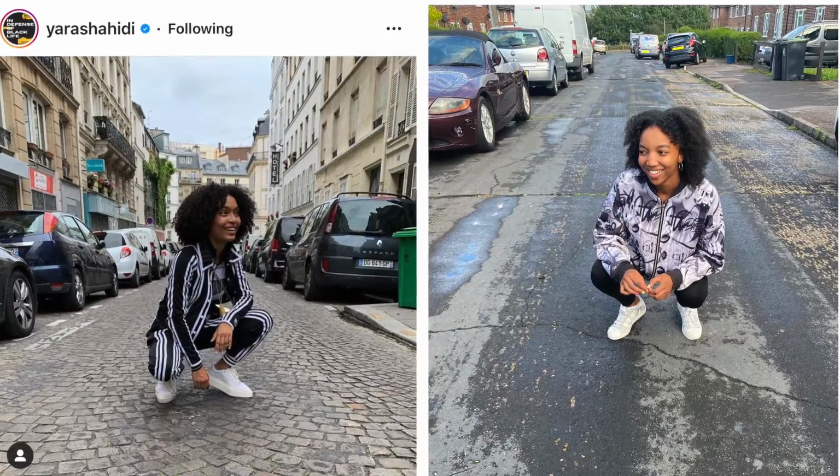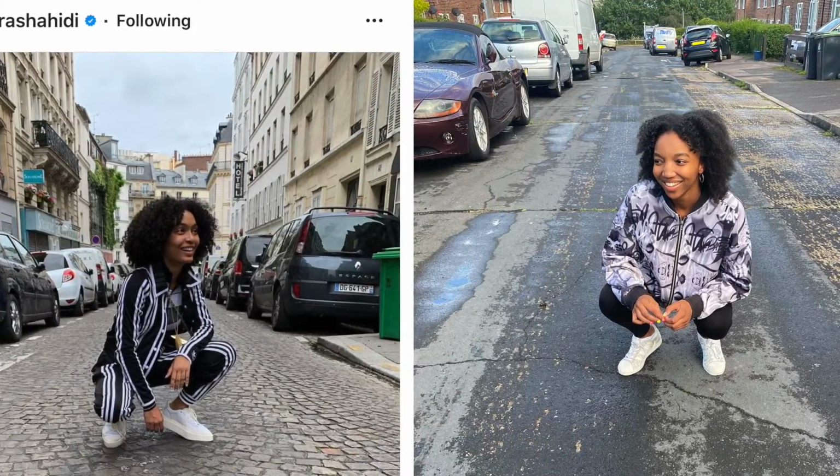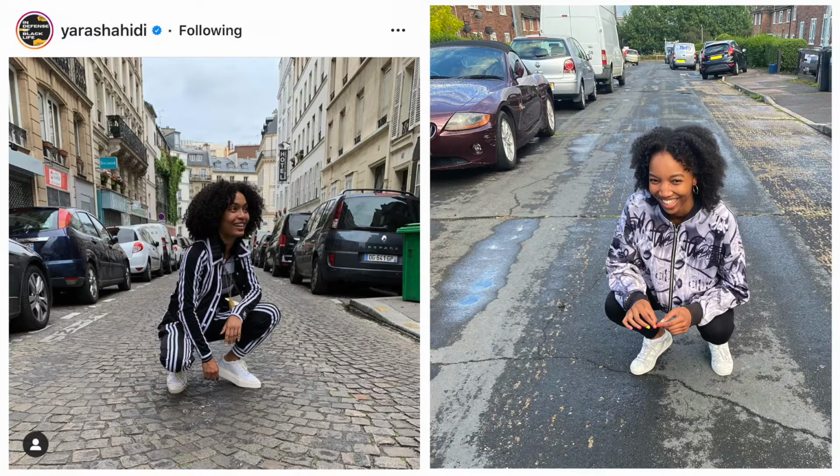This one, I'm gonna pass purely because I left my house for this. Usually this road has loads of cars down it. Of course, the one day I need all the cars to be down there, half of them weren't. So that obviously ruined it. Also, I wasn't in Paris, so that was hard to recreate as well. My pose isn't 100% like hers. Like my hand, I feel like her hand's down a bit. Mine was not. But again, I tried with the outfit. Even though I don't have the matching top and trousers, I did still try.